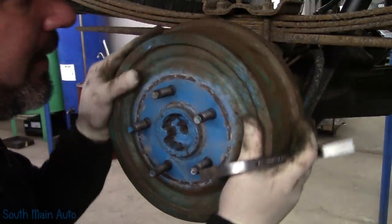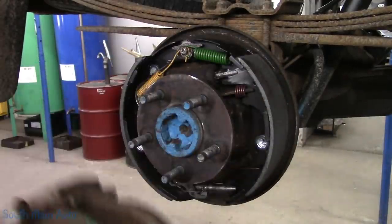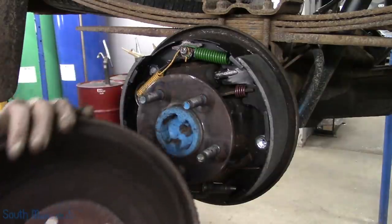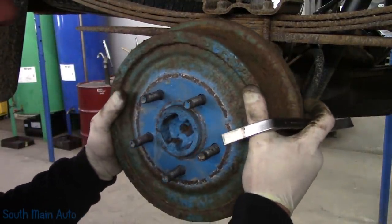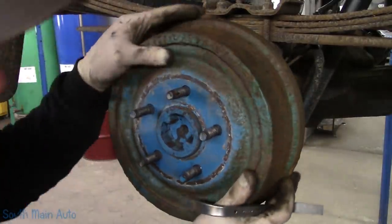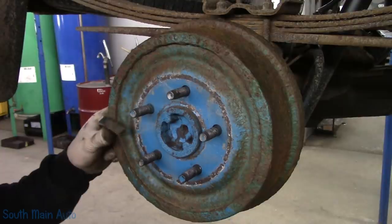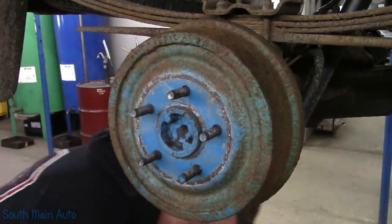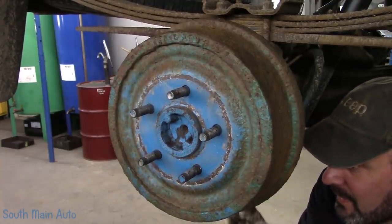Now this is a posi rear. There's a little bit of grit. These ones may actually be really close. There's a little bit of grit getting built up on the edge, and it's hitting the backing plate slightly. So what we're going to do, it'll be fine when we put the wheel on. You can do this after you put the wheel on. It's usually your best bet if they're not sitting on there good. So I'm going to reach through, tighten it up.